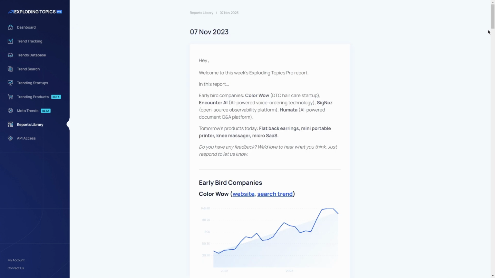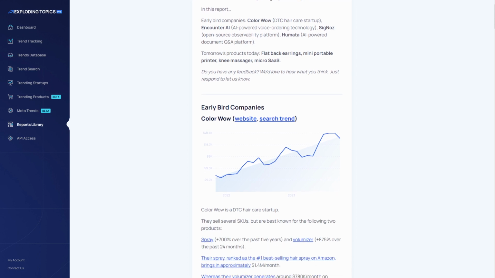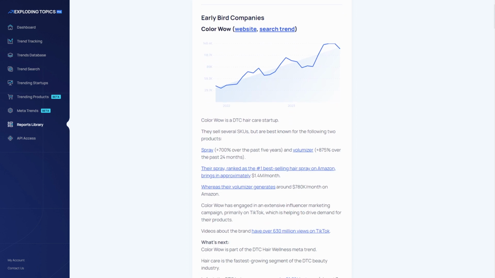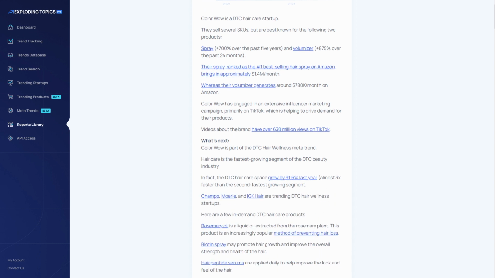At the top you have a short intro to some early bird companies and also tomorrow's products today. Both of these are in early stages or very recent. The report doesn't just show charts, but also the company's website, a shortcut to the search trend function inside Exploding Topics Pro, and a summary of what the company does, what it sells, what makes the product or company unique, where it was sold, the revenue, product benefits, sometimes even USPs, and also search and social stats that signal growth.